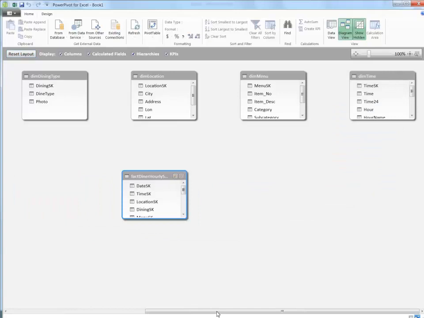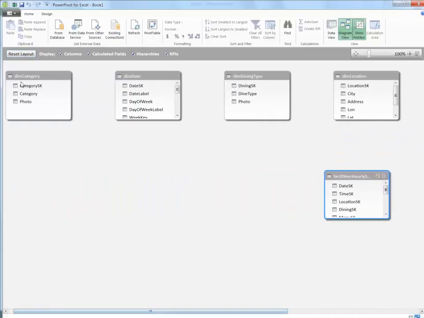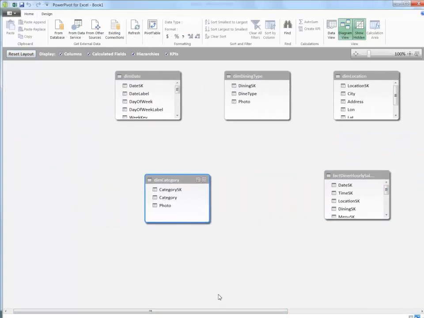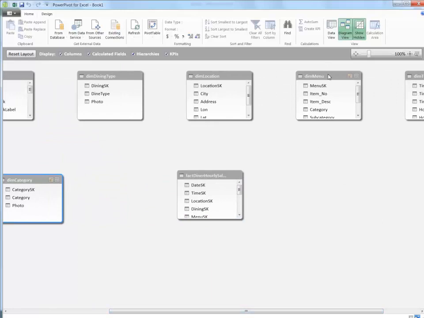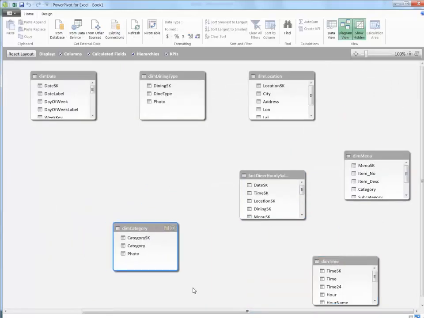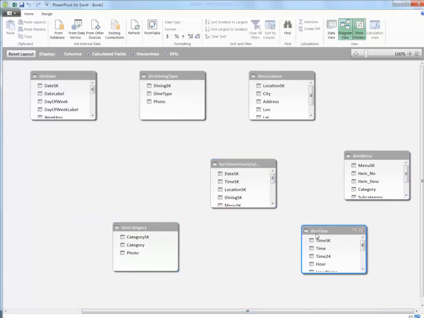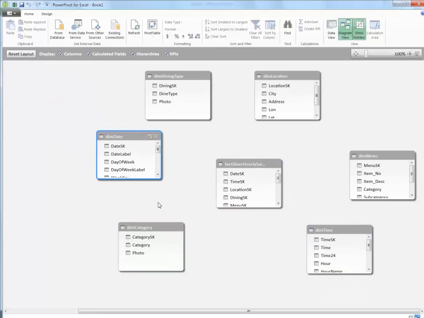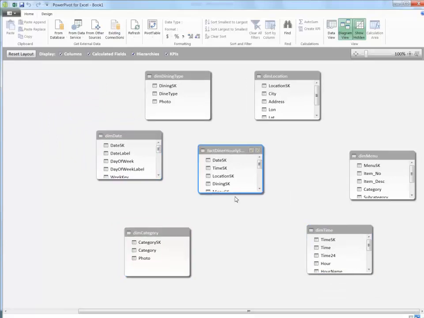I'm going to bring my fact table in the center just so it can mimic a star layout, where I have my fact in the middle and it's surrounded by its dimension tables.